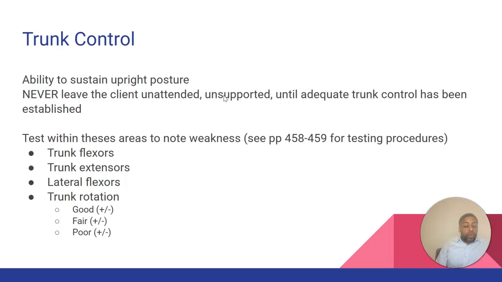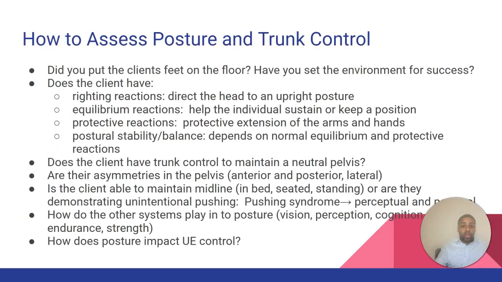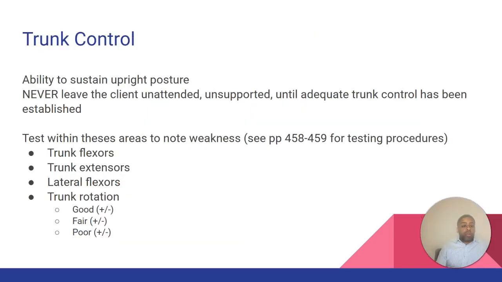All right. So trunk control is the ability to maintain your upright posture. One thing that you should not do is, if the person cannot independently sit up without upper extremity support, if they have trunk control issues, postural issues, what is it that we look at? Yeah, postural issues. Never leave a person unattended at the edge of the mat.